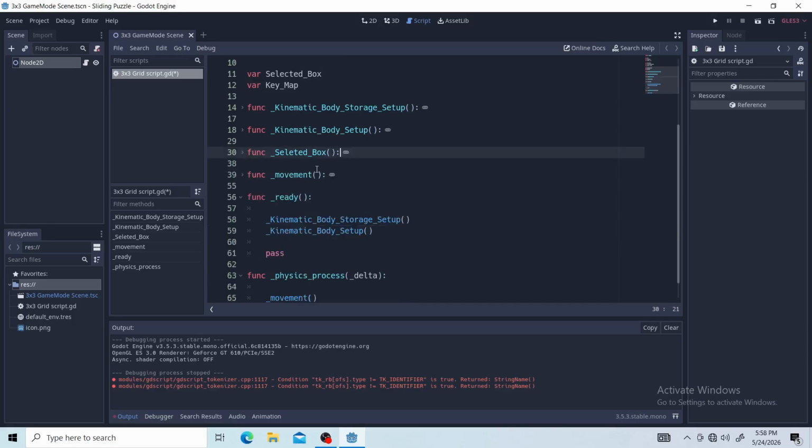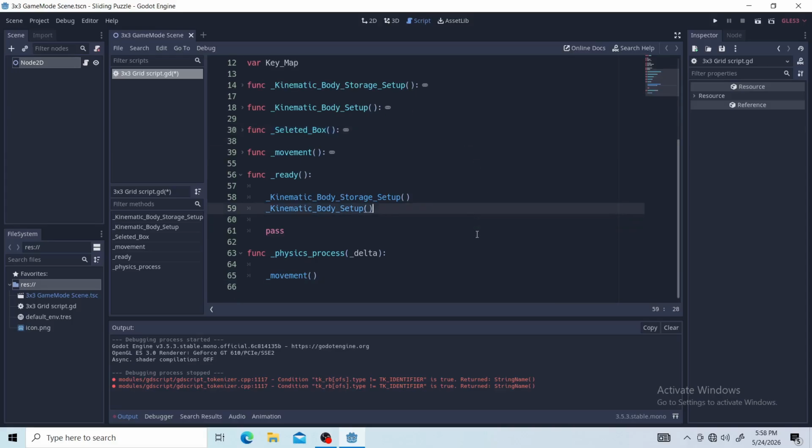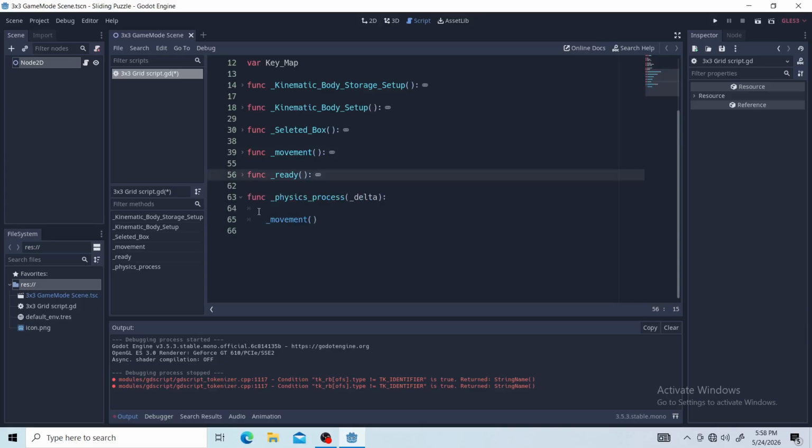Now we will use this function. We will copy this one into the physics process right here, and we will see how this actually works.